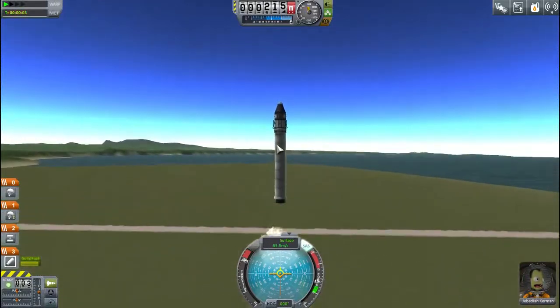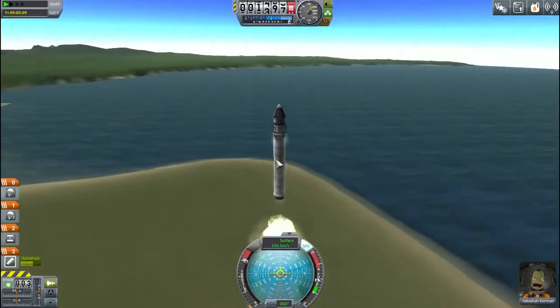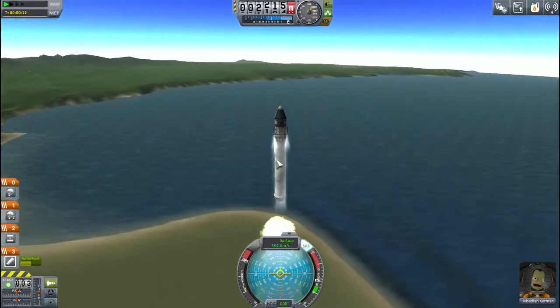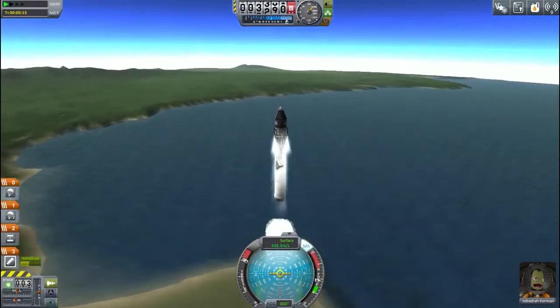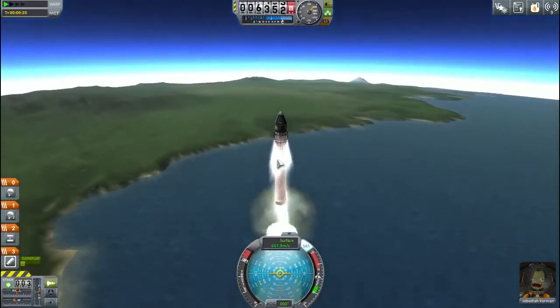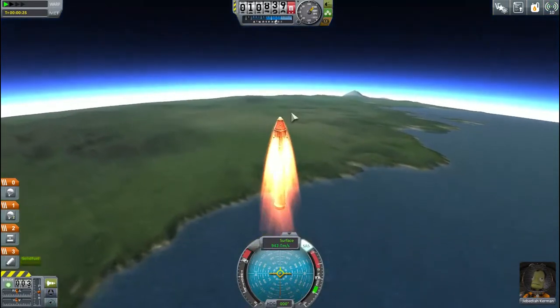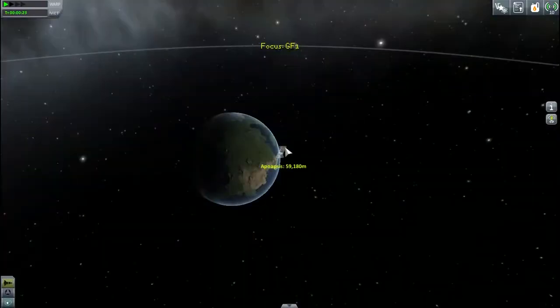Yo, yo, yo, it's Jeb in his house. Hey, yo, we're going to space, yo.